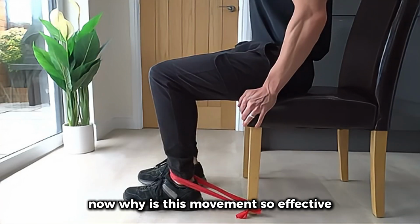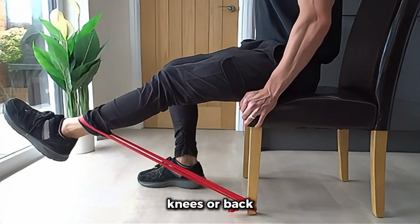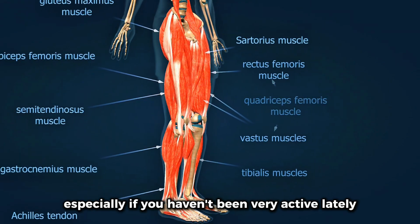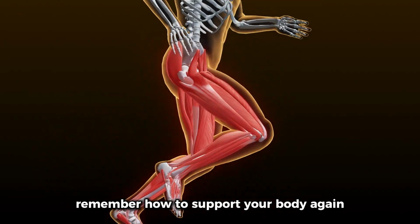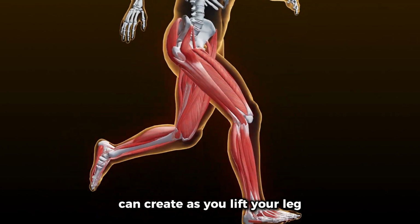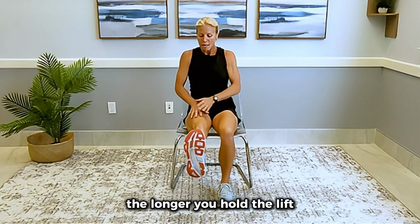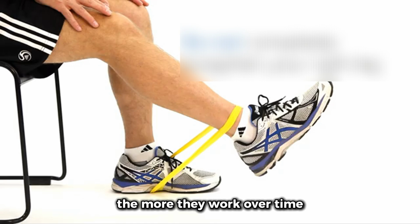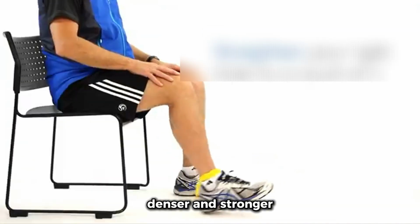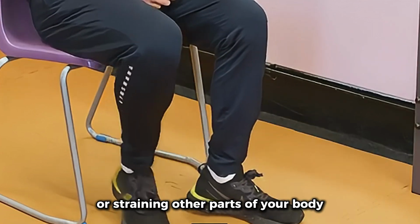Now, why is this movement so effective? For one, it isolates the quadriceps without putting pressure on your hips, knees, or back. It gives your muscles a chance to wake up and rebuild, especially if you haven't been very active lately. You're essentially training your legs to remember how to support your body again, without the strain or stress that traditional strength exercises can create. As you lift your leg, you'll feel the front of your thigh tighten. That's your quadriceps engaging. The longer you hold the lift, the more they work. Over time, this is what leads to muscle hypertrophy. That's a fancy way of saying your muscles grow thicker, denser, and stronger. And because this is a seated exercise, there's very little risk of falling or straining other parts of your body.